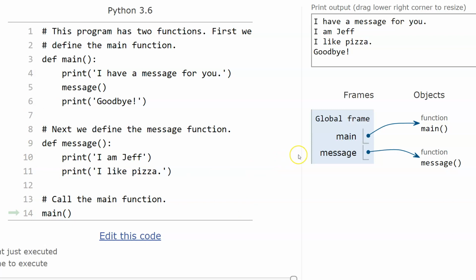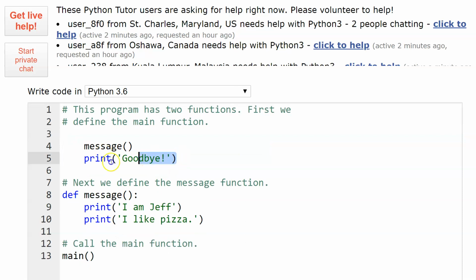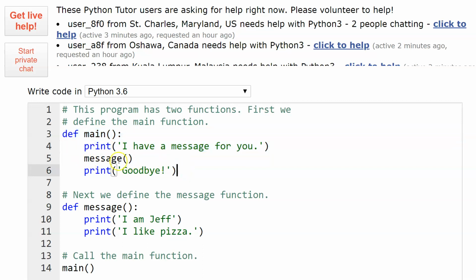So play around with this a little bit, and you can step through and change some things around if you like. If I go in here and take this piece out, and take this piece out, and drop this back over here, again we're going to get an error message because this hasn't been defined yet. So you'll find this is a great way of doing things. I think you guys will like playing with it once you get the hang of it. So anyway, that's it for this one.